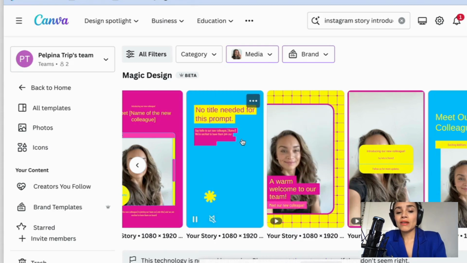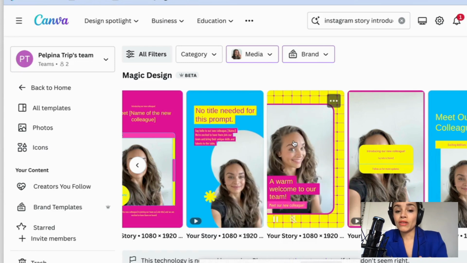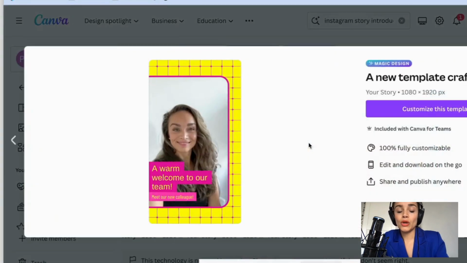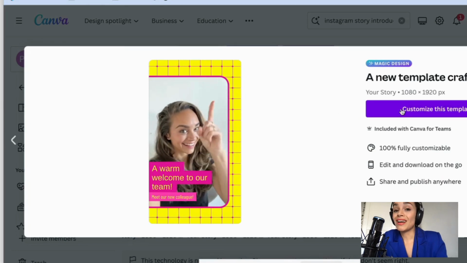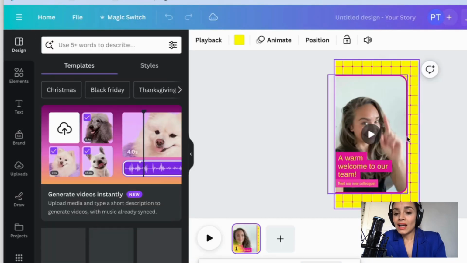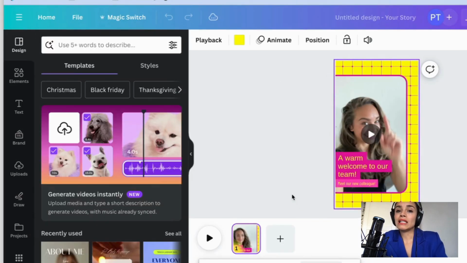Okay, so now I'll just click on one of these. Maybe I'll like this one. So I'll click on it. Then you can go to customize this template. So I go there. And what it does is right now you are in design mode, and you get a different screen. So in design mode, you have on the left a new menu here in black, and I'll go through all these in a little bit. Then over here is whatever you have checked in your menu, you will see here. And then right here is your canvas.